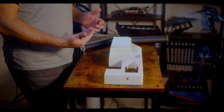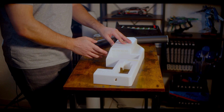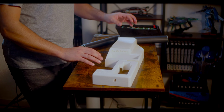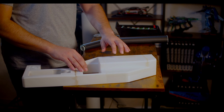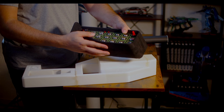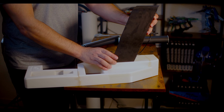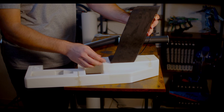So I think what I'm gonna do on the outsides is I'm gonna wrap that with the fake Alcantara. And then on the top, that's gonna be my carbon fiber bits. But then on the back, I'm gonna have also the fake Alcantara, because I wanted to go with the button box that I have that's also wrapped in the Alcantara that you see right here. And that's gonna sit kind of like right around here. So I kind of want that all to blend together once I put everything together.